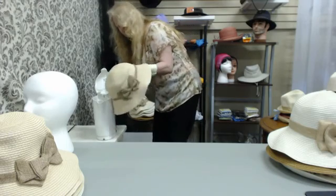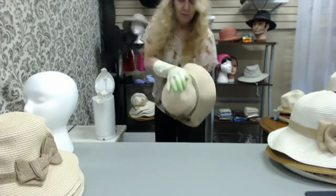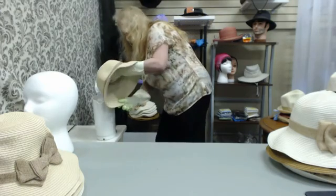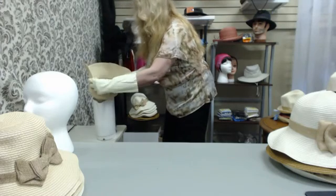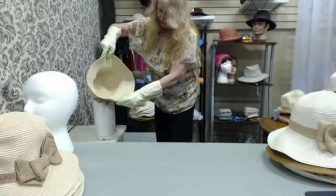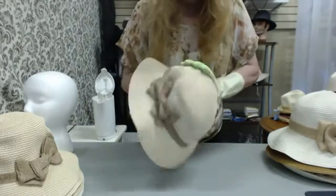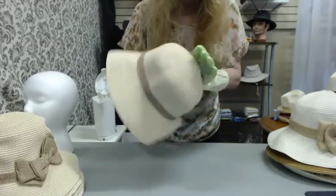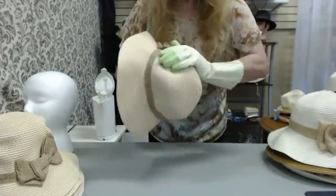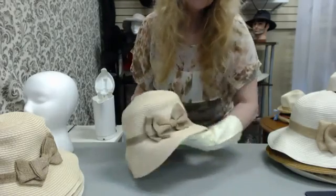But you can't just lay it out on the table, obviously, and get nice pressure on it. So you kind of have to steam, bring it out, just play, smoothing out those little guys. It's not going to work as well as the steamer, but it is better than nothing. So if I'm going to do this, I could just let it sit like this for a minute, avoiding where the bow is, of course. And you can see that it is coming around, and if it's a little bit damp, you could fill it with a towel and let it dry. See that it's pretty good now. Could use a little bit more. Depends on how picky you want to be when you're on vacation. But see, it's way better.